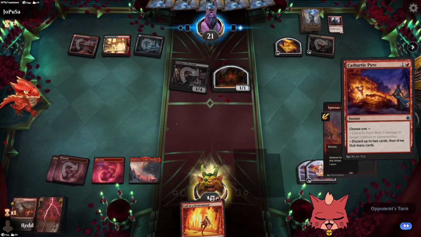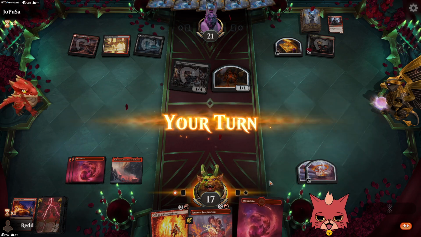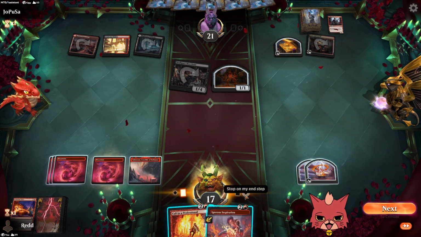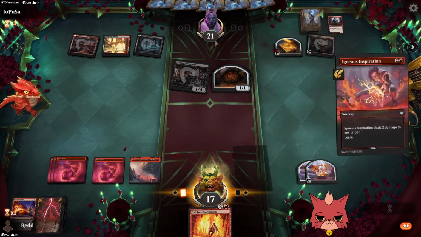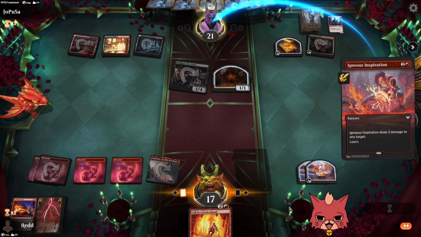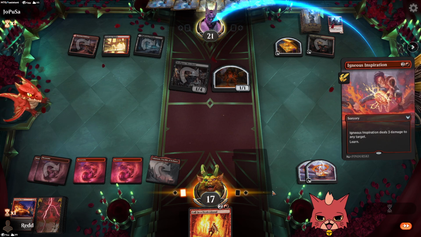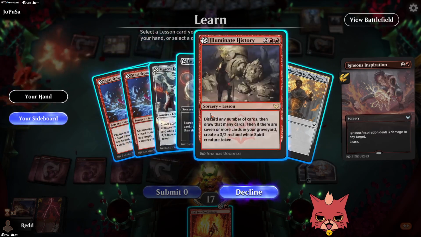2 Roil Eruptions gone. Oh no. Oh dear. Alright, Inspiration. Okay. So it's gonna be Inspiration to face? Why does red have so much trouble hitting cards with 4 or more toughness?